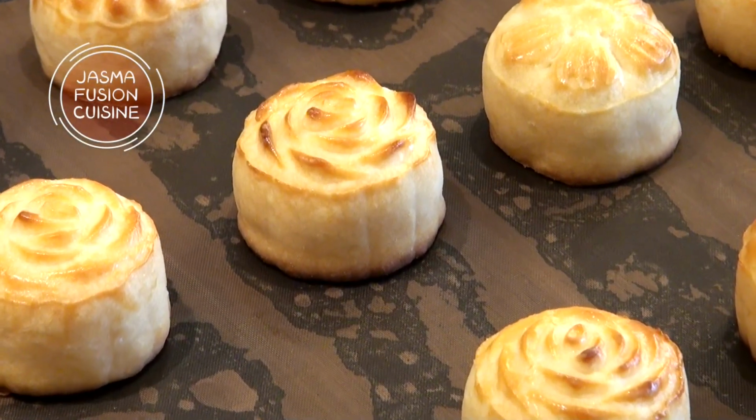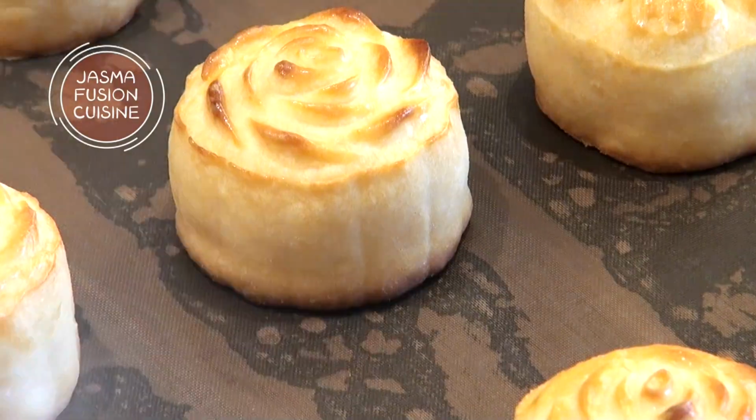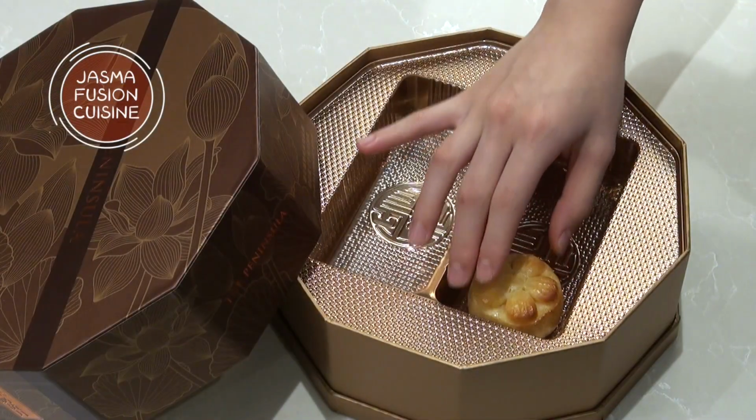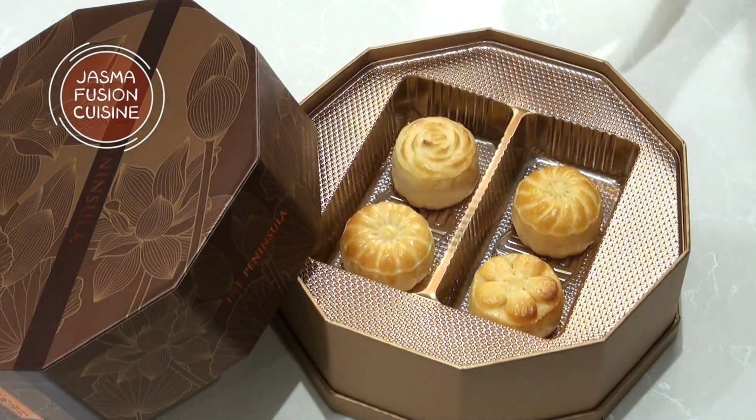They taste delicious, and I would suggest you to let them cool and leave at room temperature for at least 1 night. The texture and the flavor is best then. And I like to microwave it a little bit before I eat it so it's still nice and warm and soft on the inside.